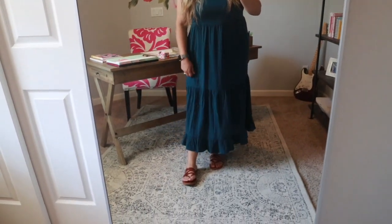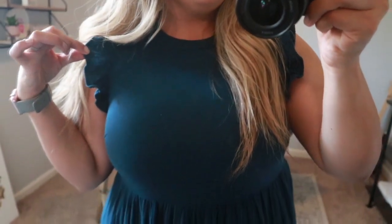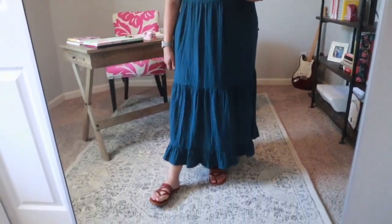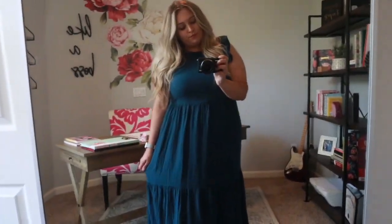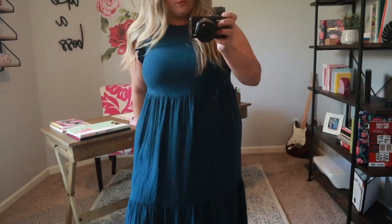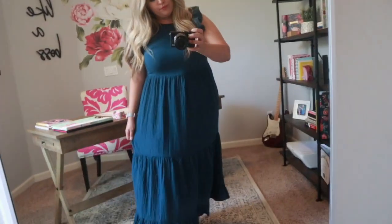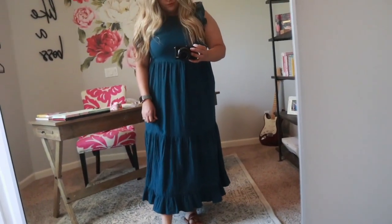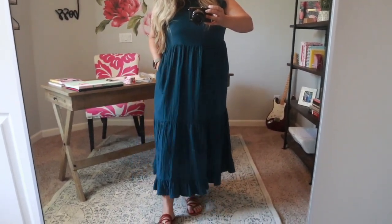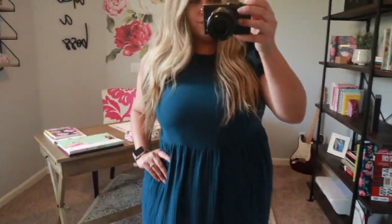This is the first dress and I absolutely love it. I think the color is amazing — it is a little wintery, not super summery, but it's overall super cute. It has cute little ruffles at the top and it's a mini dress. I paired it with these Target sandals which are super cute and super comfortable. It is a size large — basically all the dresses I ordered are in size larges. This one also has pockets, which is always a plus.